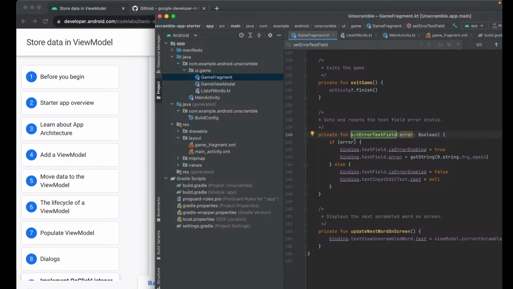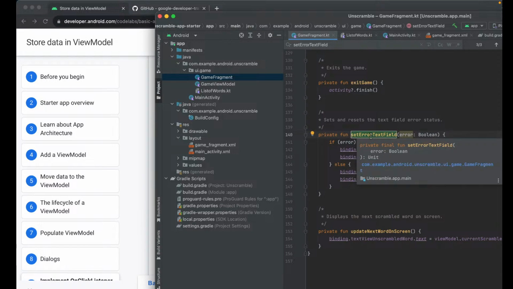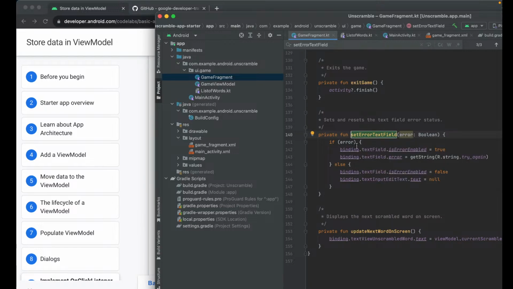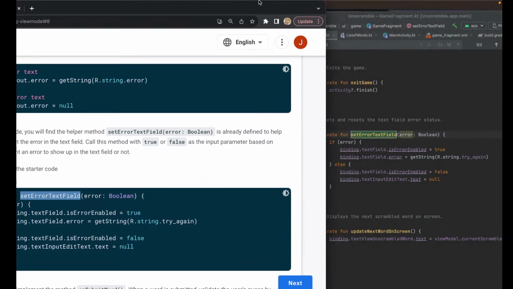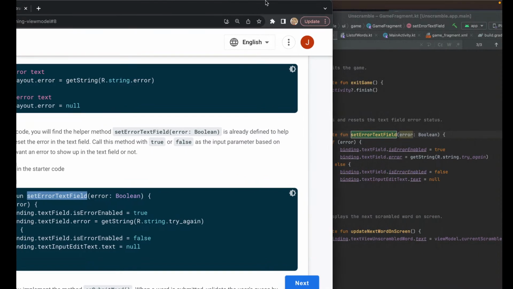And then here is our setErrorText. Alright, so setErrorText is there, and it already has the code that we need.